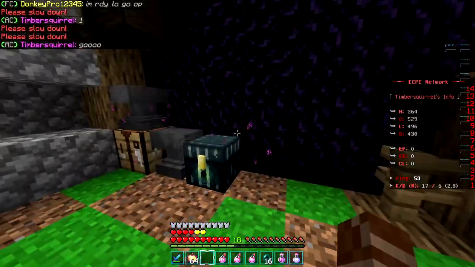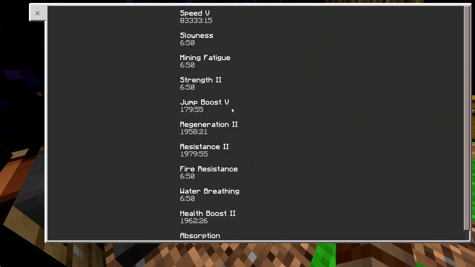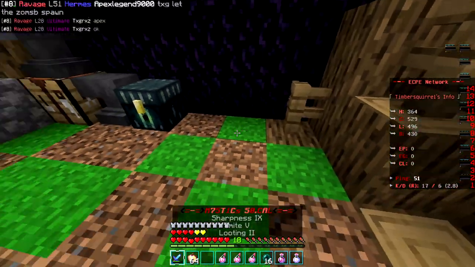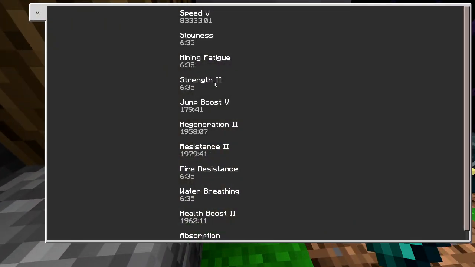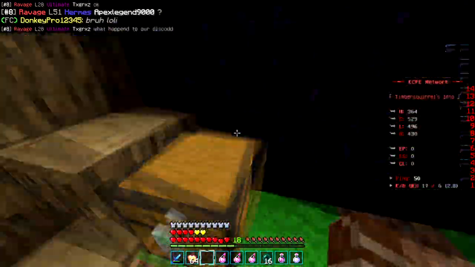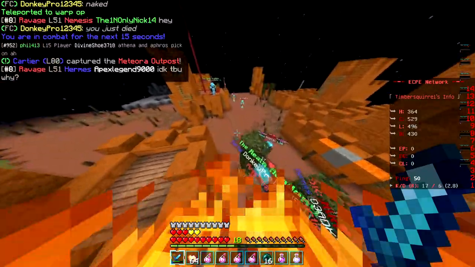Wait, my effects just broke. Oh no. Are you here? My guy, I have like slowness for some reason, from Turtle. Yeah, no, I'm still at my base because it gave me 6 minutes of slowness. It doesn't even matter, I'm already on speed 5. Oh no.